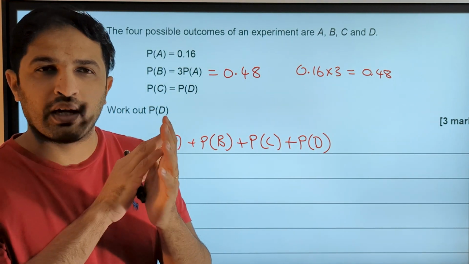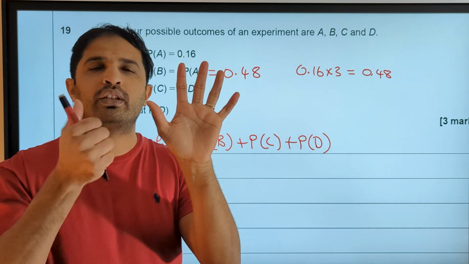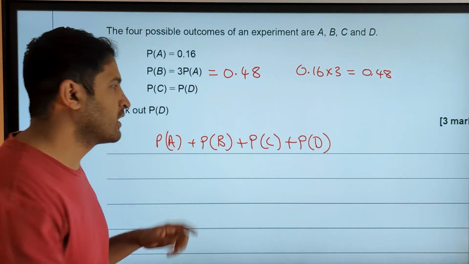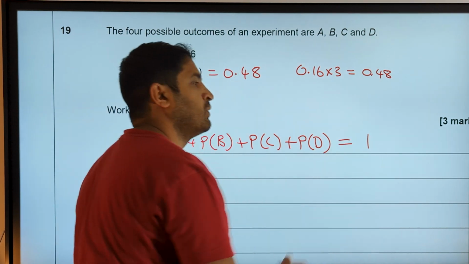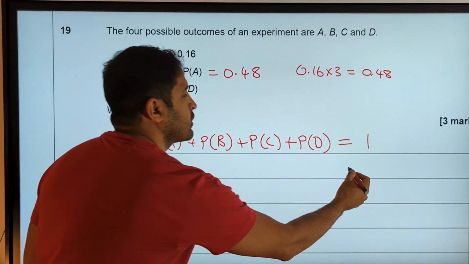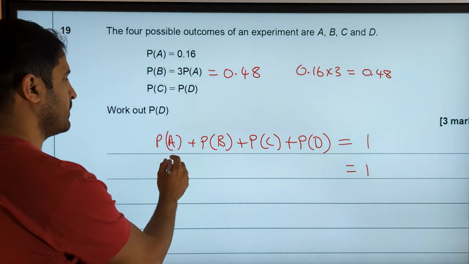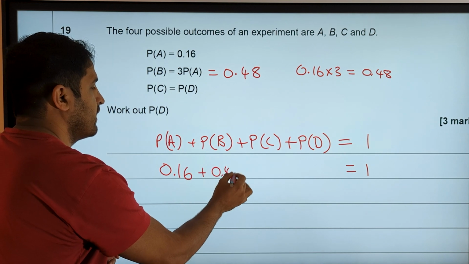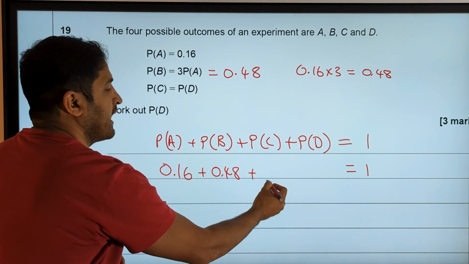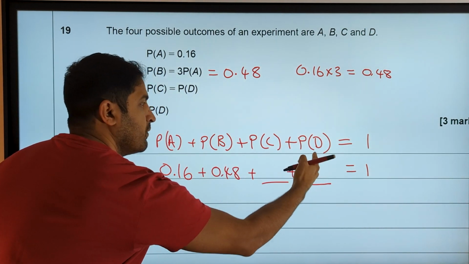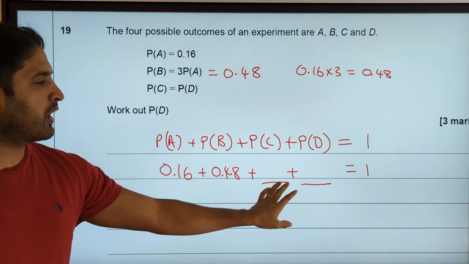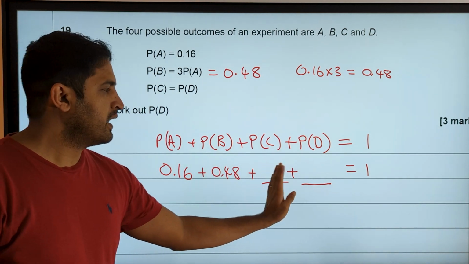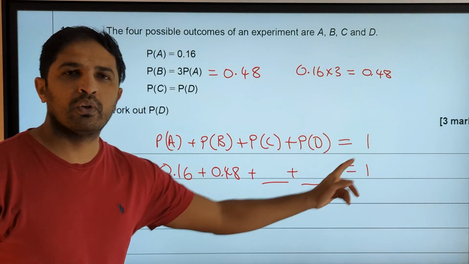So the probability of getting each of the numbers is 1/6. So we got 6 lots of 1/6, that gives you 1. So the probabilities of all the possible outcomes should always add up to 1. We already know what some of those are. We know this is 0.76, this is 0.48, plus we don't know what that is, but that's exactly the same as the probability of D. Whatever answer we get left over from 0.76 and 0.48, those need to be split between these two to get to 1.